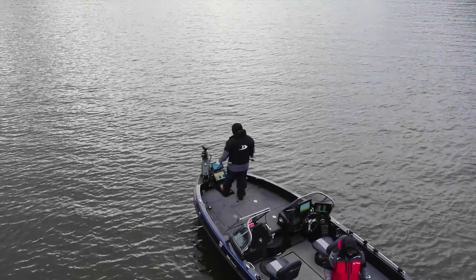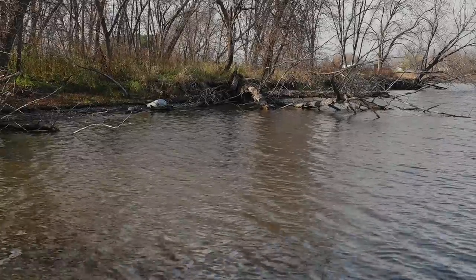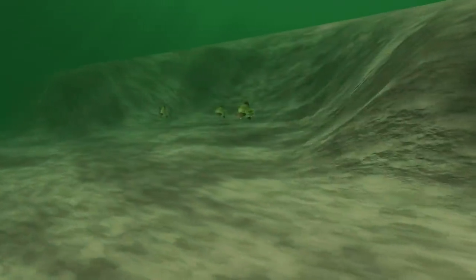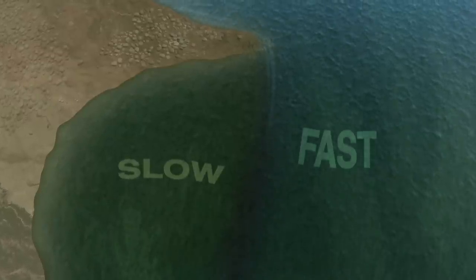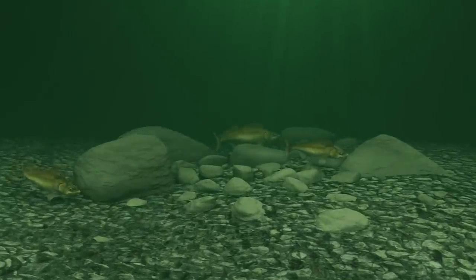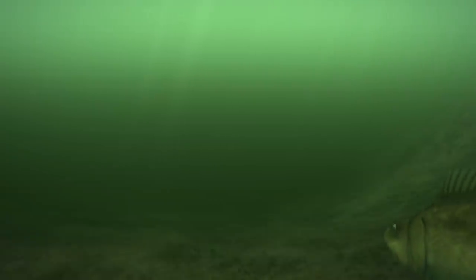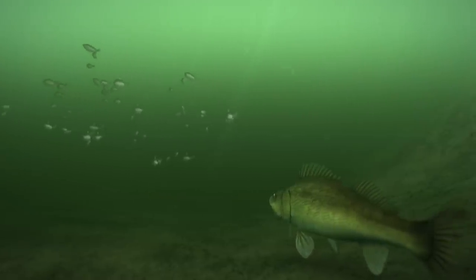Fishing rivers in the fall can provide some of the best fishing of the year. The best place to start looking for walleyes in current areas are eddies. These areas are created by structure where faster current can hit a point or a rock, and behind those pieces of structure is an area of slack water. That area creates a pocket where a walleye can sit and not expend much energy, unlike the main current. It's also a natural funnel where bait floats behind the current, making it a place to feed without much effort.